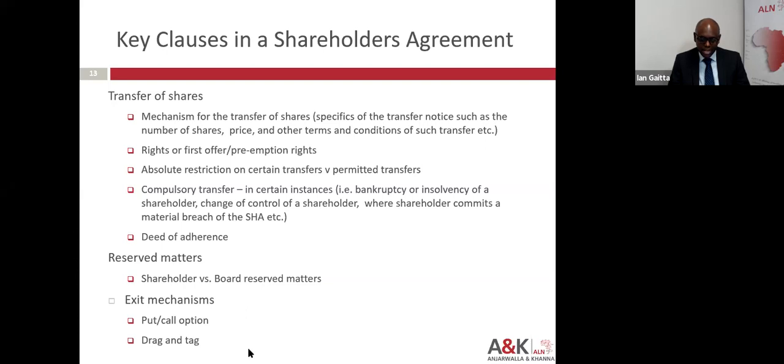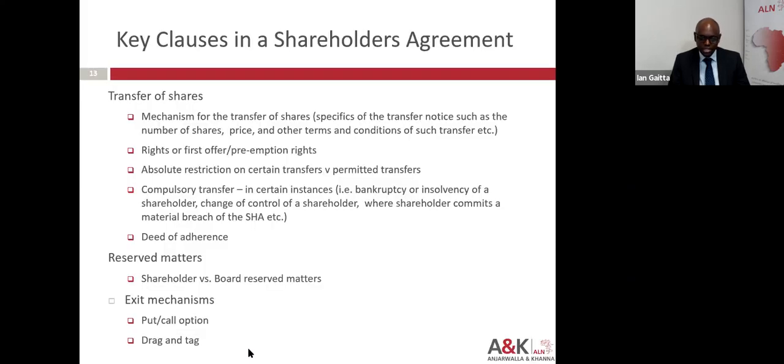If, for example, a developer shareholder is also involved in, say, the EPC contract for the project or the O&M contract, you may find that a default by that party or its affiliate, a material default under that EPC or O&M or other project agreement, then in turn triggers a default under the project shareholders agreement with the consequence of a forced transfer.